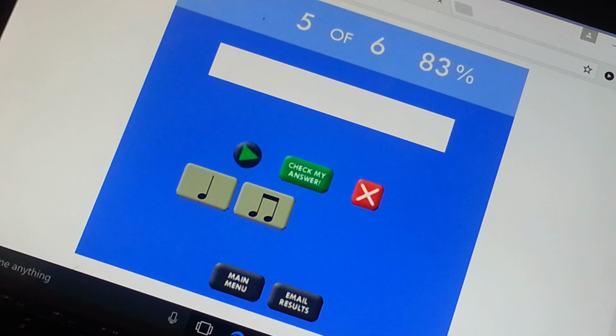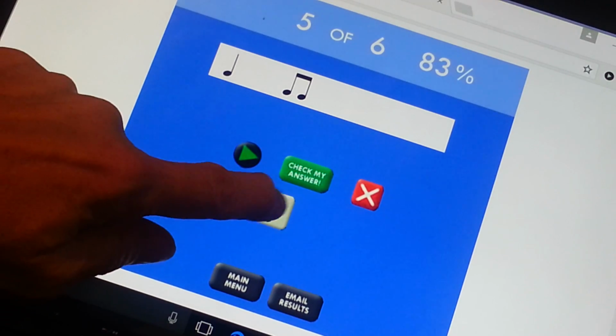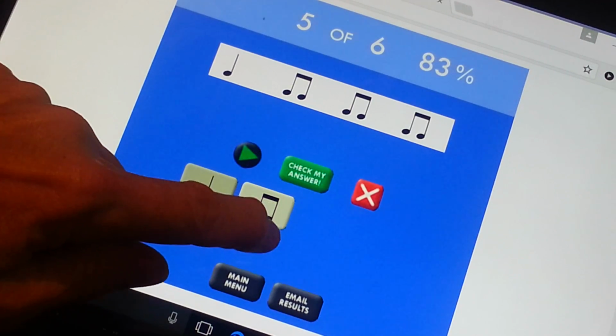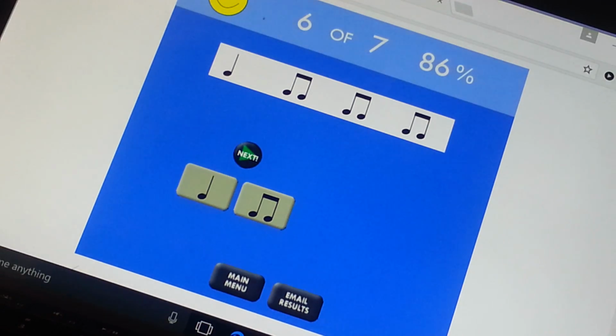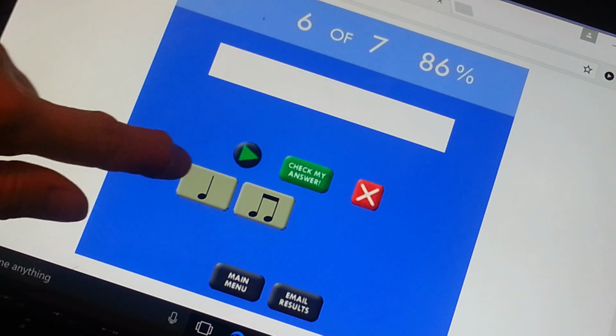One, 2, and 3, and 4, and. One, 2, and 3, 4.